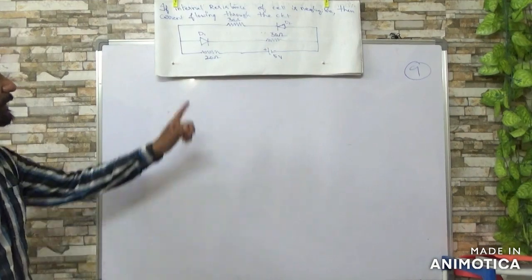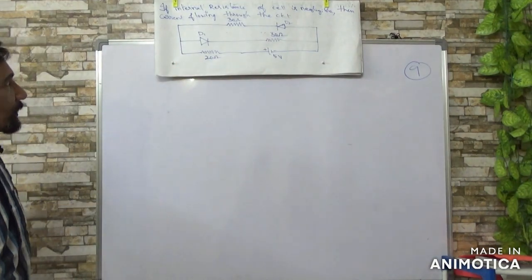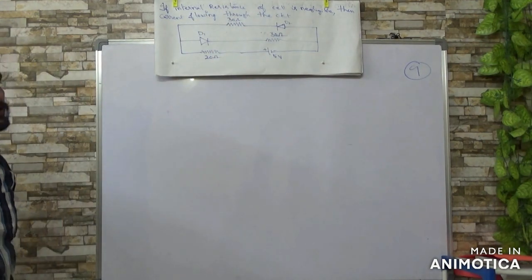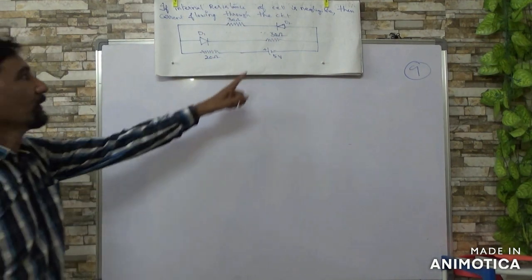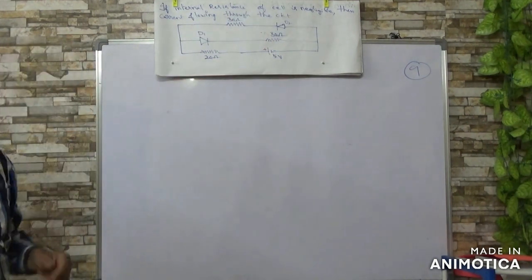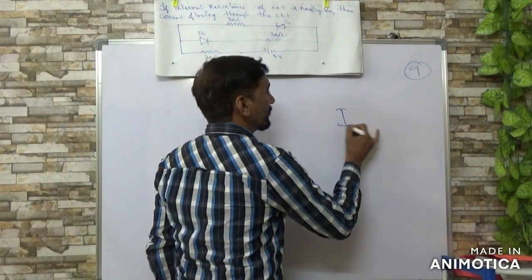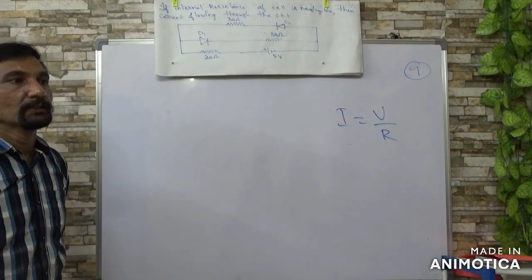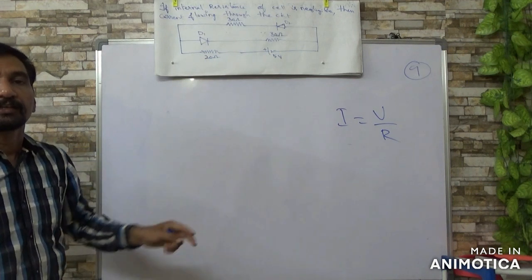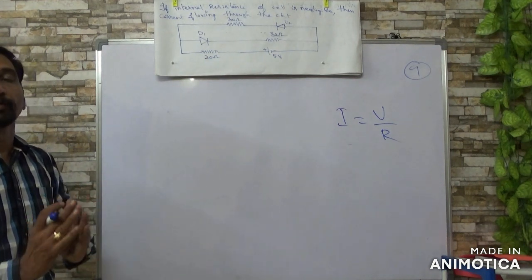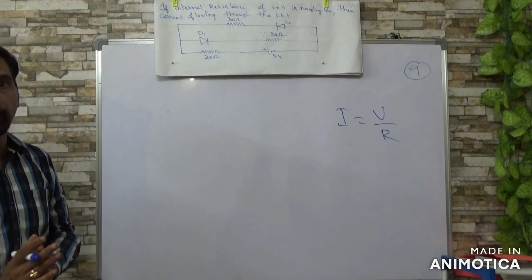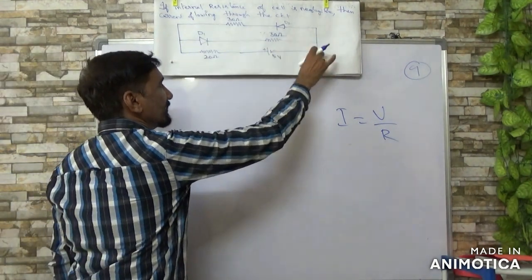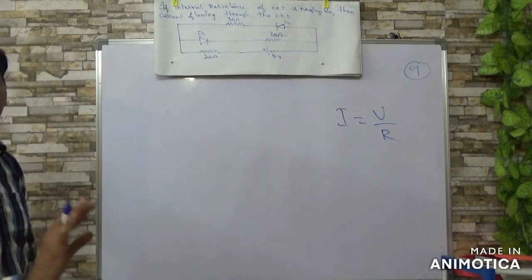Now about the given problem, you have been given a circuit and they are saying that this cell is offering negligible resistance. Okay, so you want to find the current in this circuit. Flow of current anywhere is voltage by resistance. Whenever this type of problem is given, first we have to find the forward and reverse bias of diodes. So remember, whenever a diode is connected in forward bias, it will be considered. Otherwise, it will not be considered.